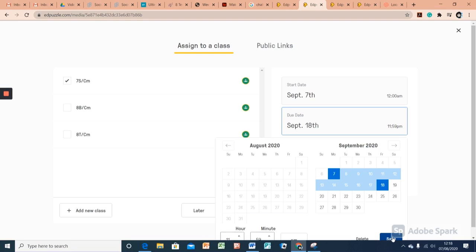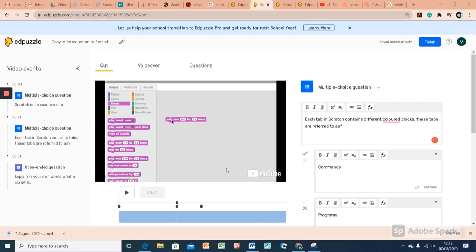Simple and effective. So another benefit of using EdPuzzle, which I really enjoy, is the fact that you can duplicate the resources that you've actually placed within your area. One of the benefits of duplicating the video is that I can now change the questions by editing them in the edit mode. This allows me to differentiate my resources and share them with different classes. So based on their abilities, I can actually change the questions to make them either more challenging or easier depending on my groups.